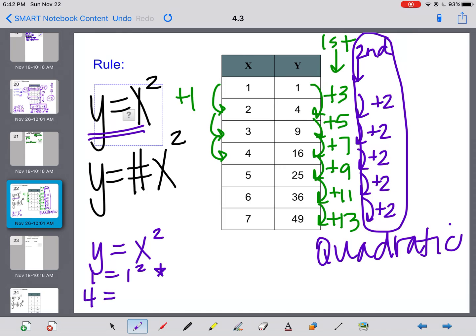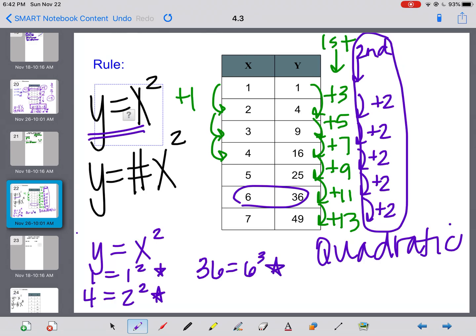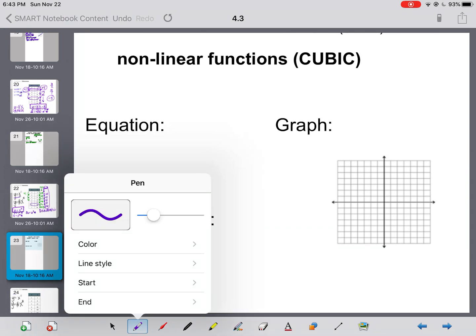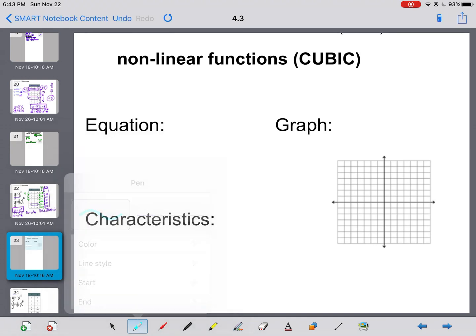All right, so what I'm going to do first is check to see if just plain old y equals x squared will work. If I plug in a 1, 1 squared is 1, so that works, but I better try the next one. 2 squared does equal 4. Okay, I'm going to go way down here. 6 squared does equal 36. So all I need for this one is y equals x squared. That is my quadratic function for this. This is my rule. Okay, that's what I mean by second difference. I have to subtract a second time.